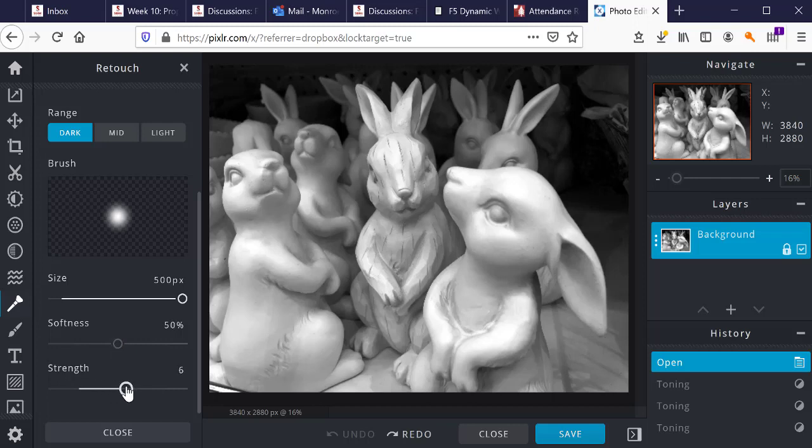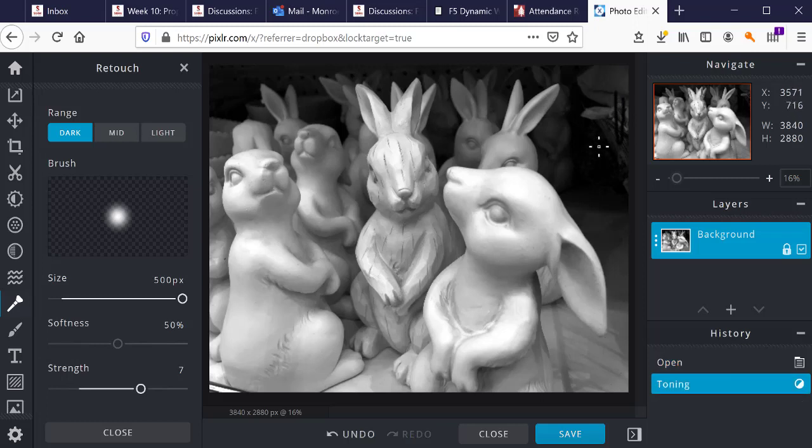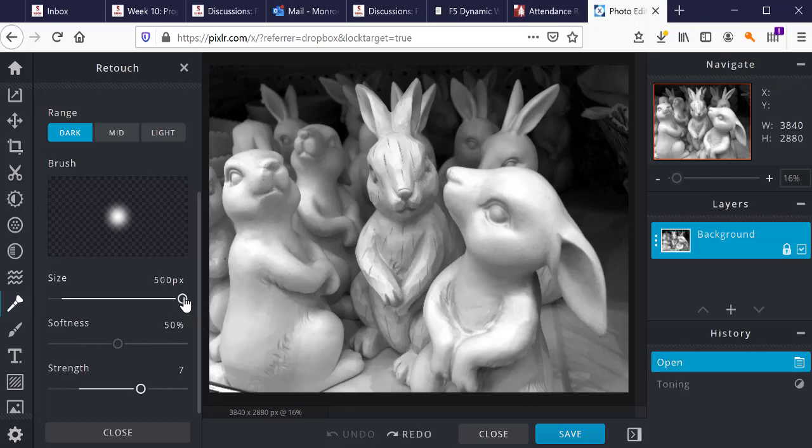A lot of this is going to be a little bit of trial and error. You're like, I'm not quite sure what I'm doing. Oh no, see, that's way too dark and hard. I don't want it that strong.